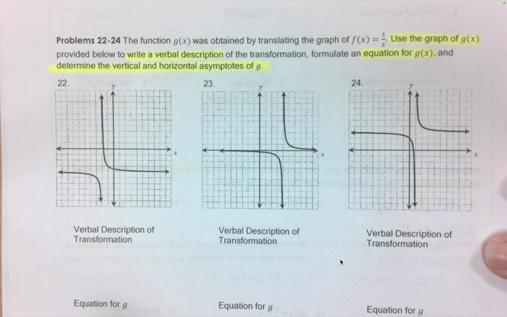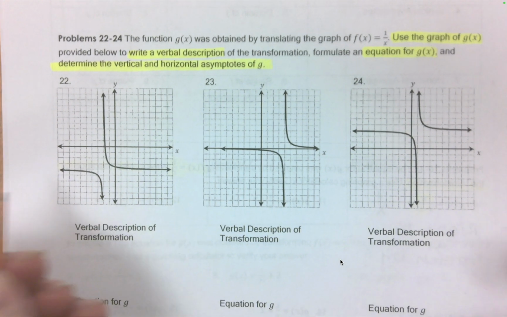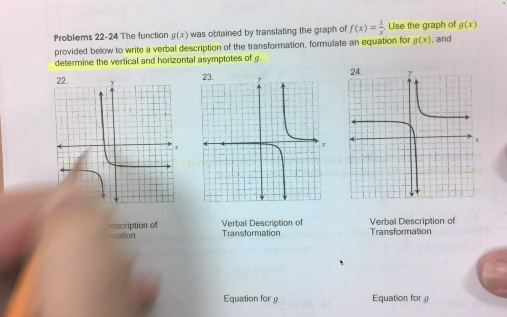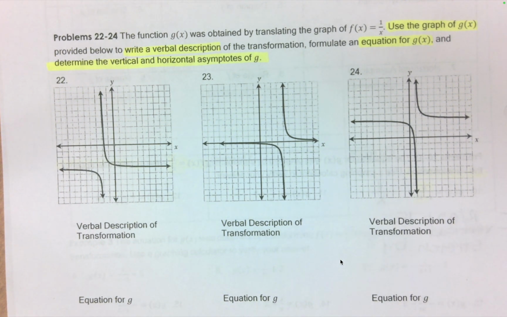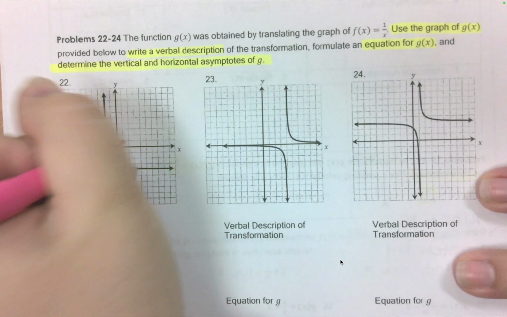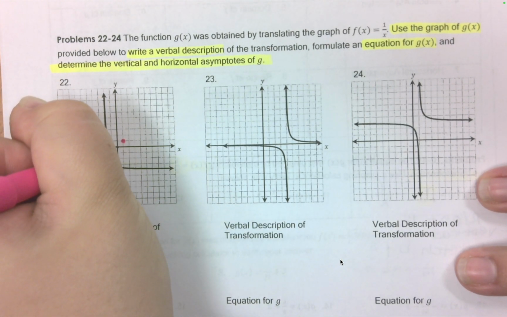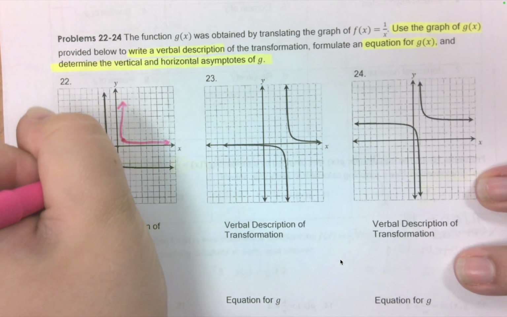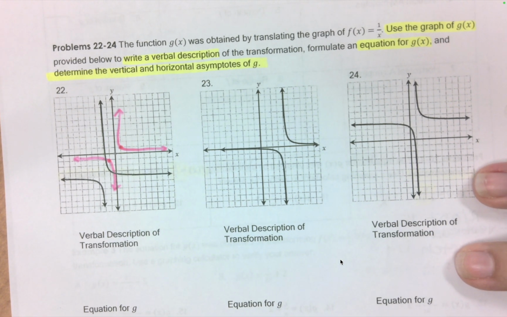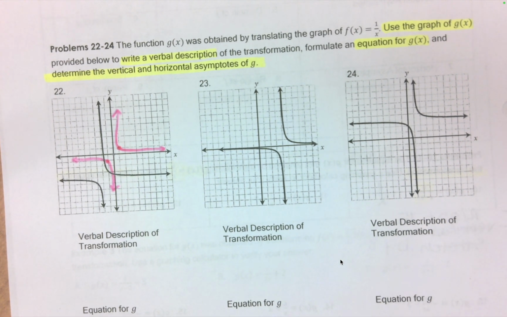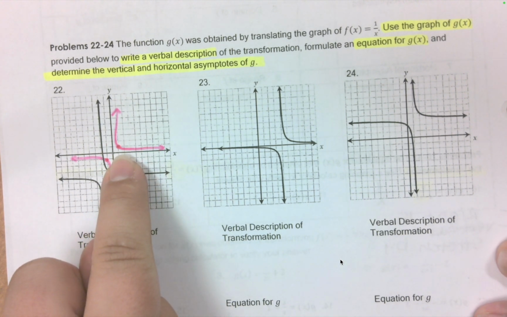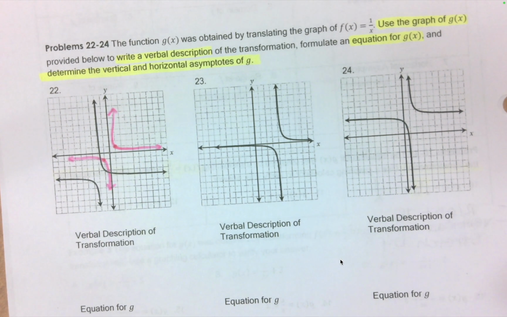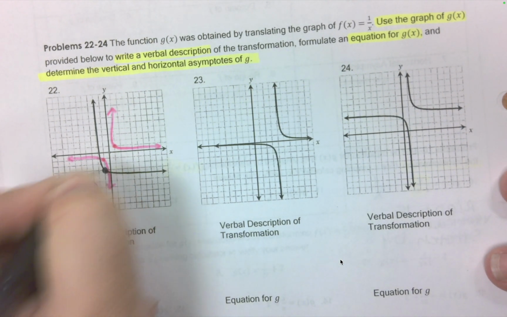So let's start with a verbal description. As you can see, it's normally in the middle. Well, for the sake of this, I'm going to sketch out where it normally goes. It's normally here, doing this. This is just our parent function from the other side of our paper. So let's see where our point here at 1, 1 shifted to. So it's now down here and here.